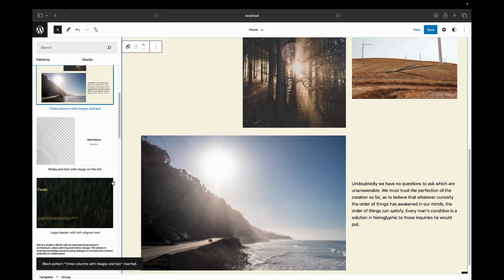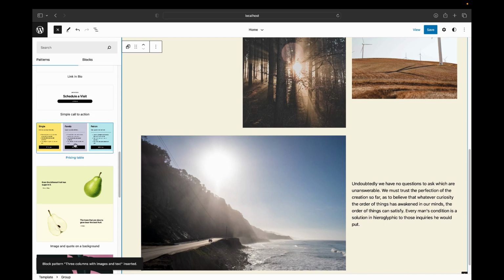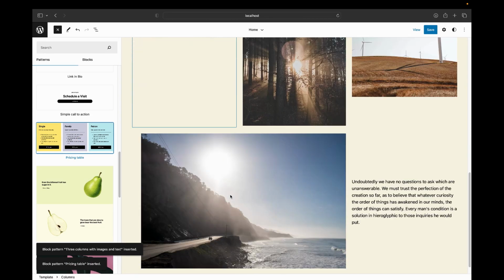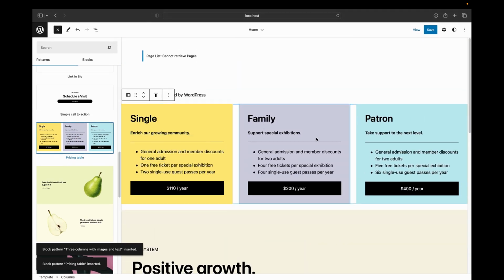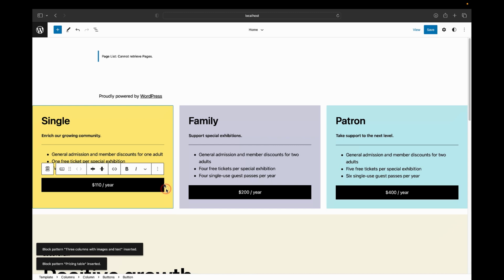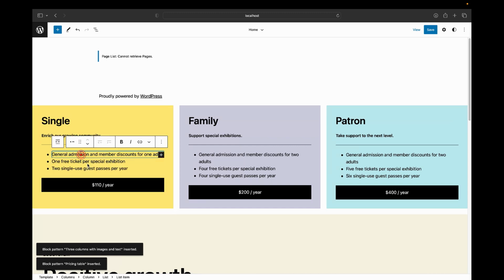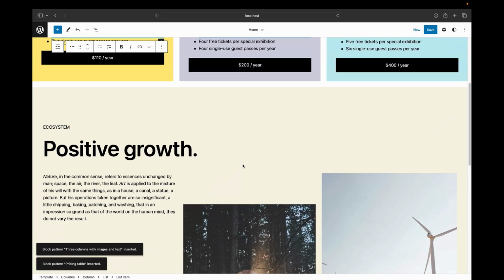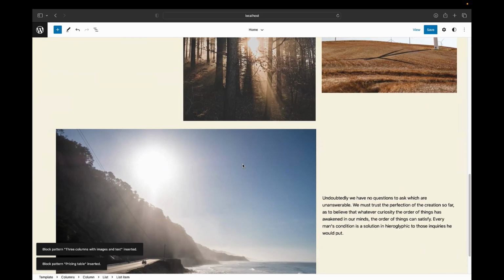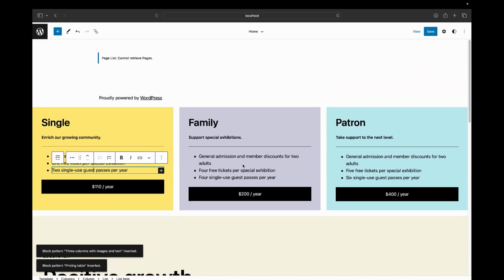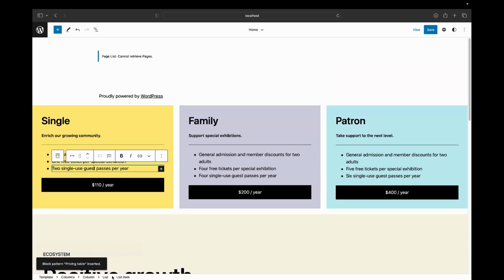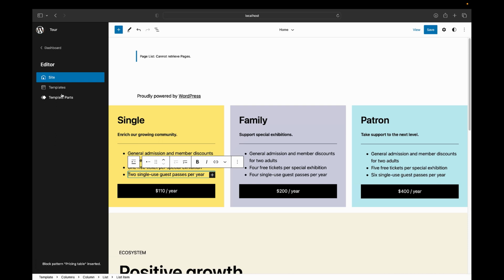If I scroll down and see more, if I wanted to add this plan, I'll look here. You can see these are different plans that have already been created. You just need to come in here and start editing. Once you edit that to have your own information, then it's going to look okay. But I think we'll get more into this later. Right now we're just taking a tour of the dashboard.